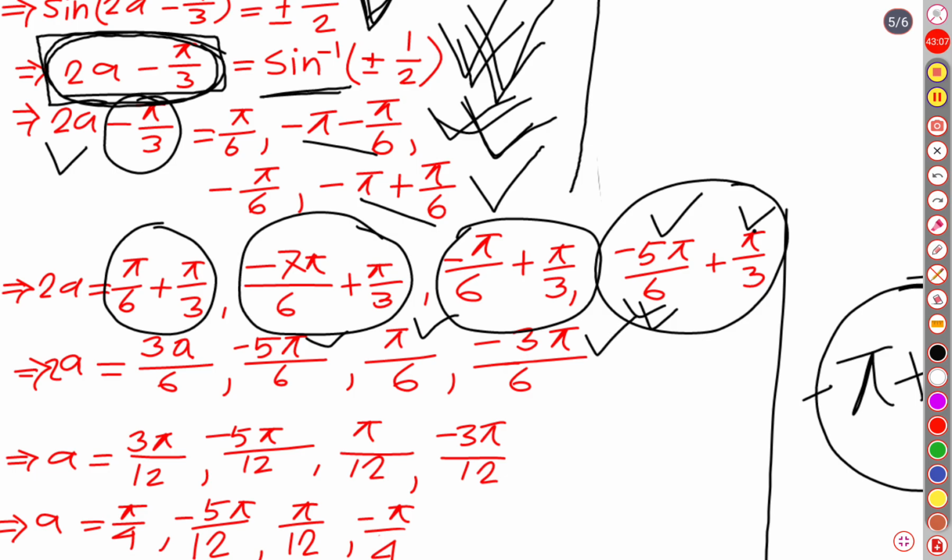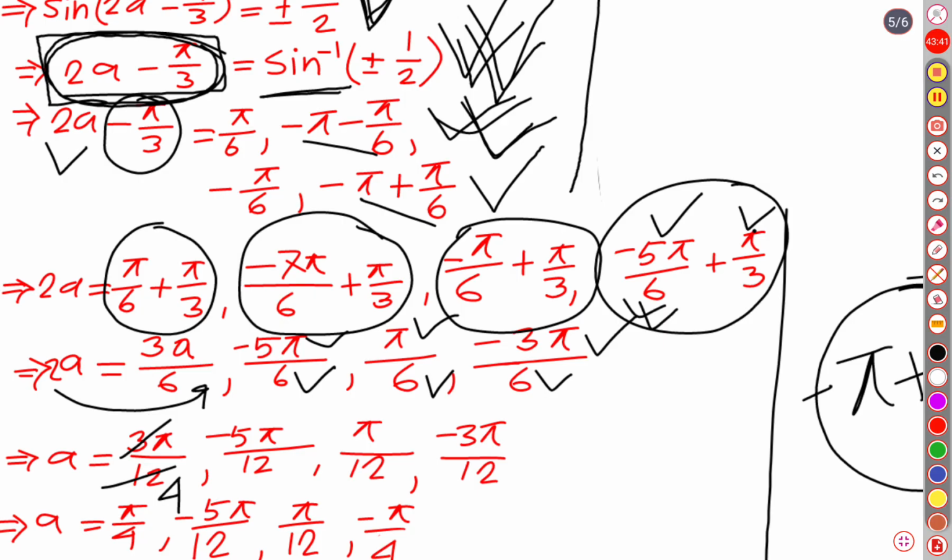After that we are going to transpose these two. Look at this, these two will be on the right side. If these two come to the right side, for each of the solutions on the right side, 6 twos are 12. So everyone is going to be 12, and the numerator remains as it is, unchanged. We are not even touching this. Then what is it going to be? If 3 cancels out 12, it is going to be 4. So we have written pi over 4.